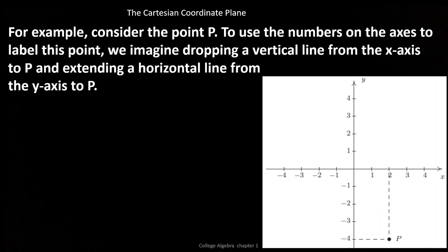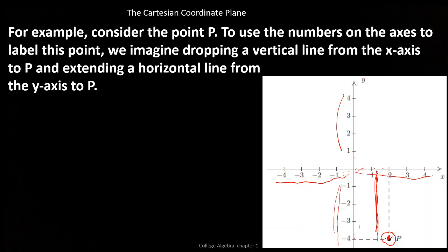So, for example, consider the point P. This point P could be represented by 2 numbers. The distance from this line, which is 2, and the distance from this line, which is 4. So we can represent it by 2 numbers, 2 and 4. But since this is below the x-axis, we're going to make these numbers negative if they're below the x-axis, and we're going to make these numbers negative if they are to the left of the y-axis. So these are negative numbers and these are positive numbers on the horizontal axis, and then positive and negative on the vertical axis. So any point can be represented by 2 numbers indicating the distance from these 2 lines and also the direction of the distance, whether they're below or above.